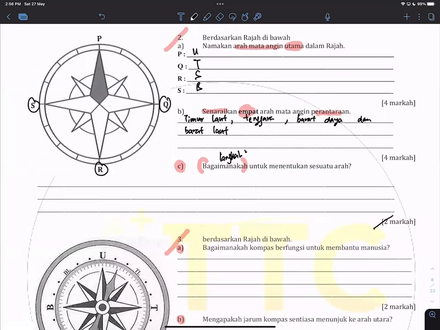First keyword, compass. Yeah, so 4 marks, we are trying to show the langkah. But now it's not the langkah using compass only. So towards bagaimana untuk menentukan satu arah, they are not referring to use compass. So which means, just based on the 2 marks, we don't need to explain the full 5 steps. We just explain how to. So other than using compass, another one, guys. Yes, matahari. Understand? So you guys know how to bina ayat, right?